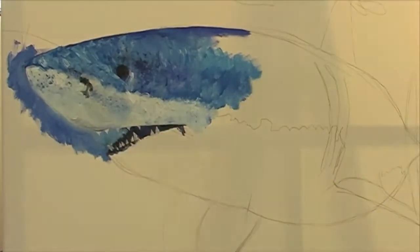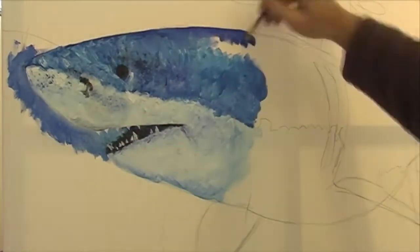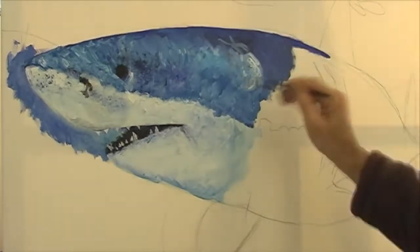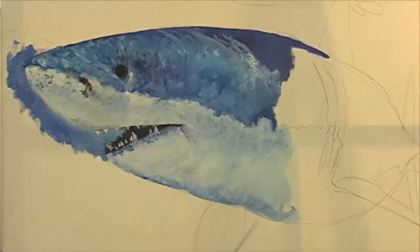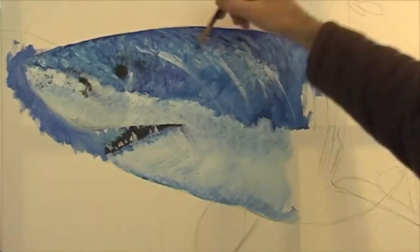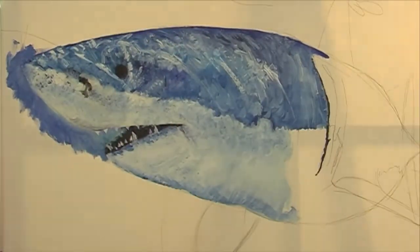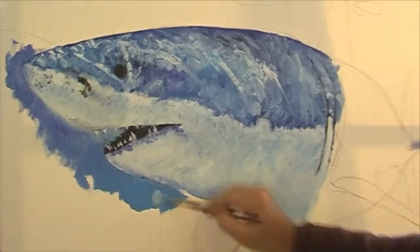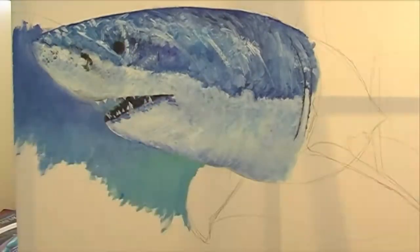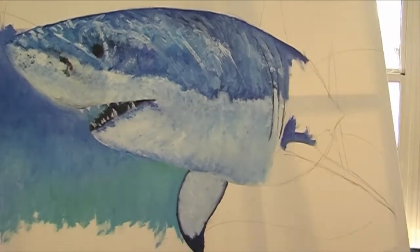They're hinged not only in the corners of their mouth like ours, but they're also hinged at the top and the bottom. This allows the shark to move or thrust out its jaws when taking a bite of something, which in turn creates a much larger bite mass. Sharks have a huge mass of muscle sitting there in the corner of their mouth, and you can see where I'm subtly painting that shadow — you can just see that muscle mass. And when painting, it's always good to learn the anatomy of an animal.